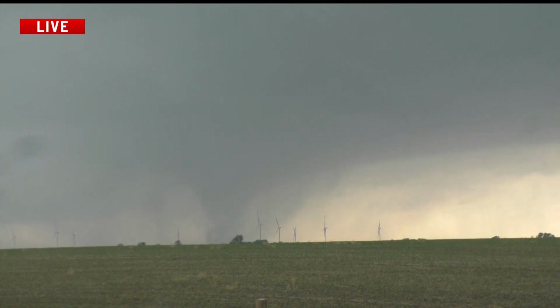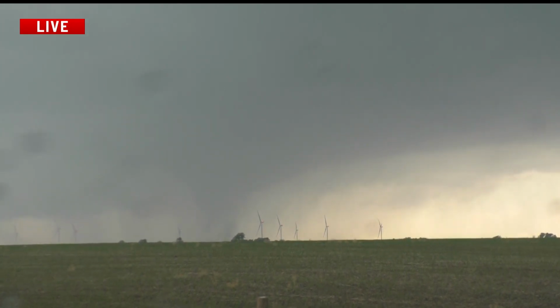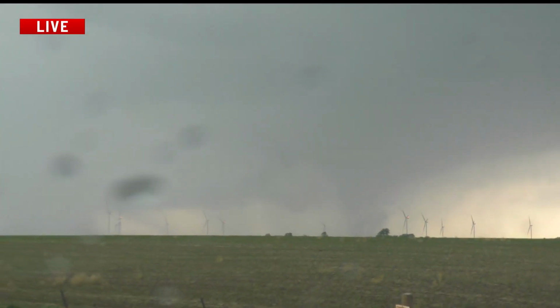And we're going to be saying this a lot between now and when these storms exit the viewing area today. Please take these warnings very seriously. You know, guys, normally I don't get too excited about cold fronts, but we have so many ingredients in place in the atmosphere today for tornadoes to form, and we are seeing it play out in real time. I don't know if the resolution on the screen is good enough for you guys to see them. It looks very good. Yeah, can you see the vortices?